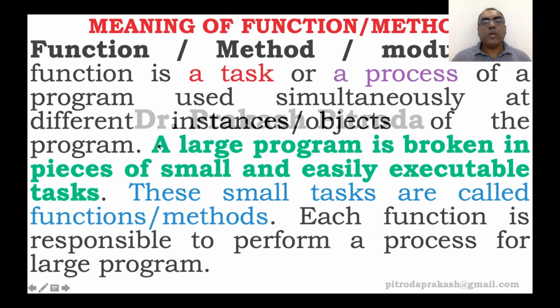Whenever you're running a program, each function has its own task. Whichever function is executed, that function will automatically perform its task. So a larger program is broken into small pieces, and we use them easily and execute each and every task very easily. You can say the small tasks here, we call them functions. Every program has its own task. If you take a larger picture, you will find that a program has three major tasks. One is the input, then there is a process, and then there is output.